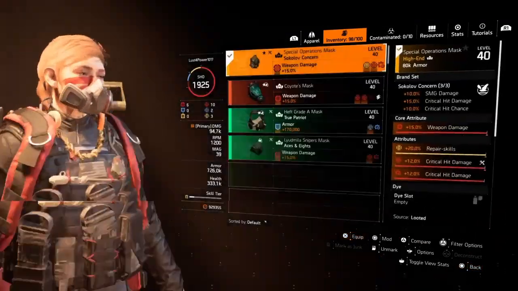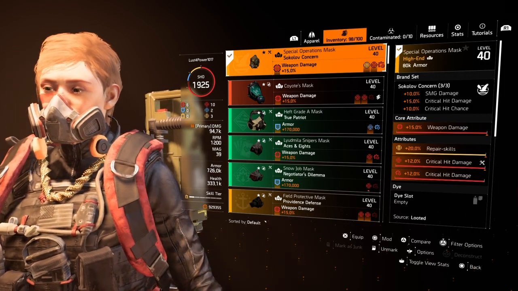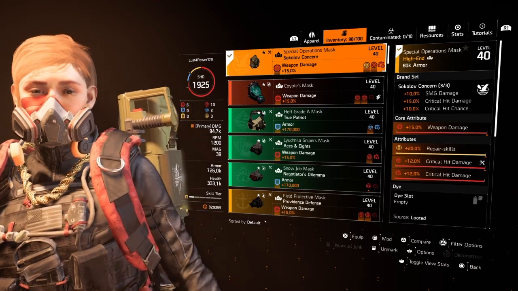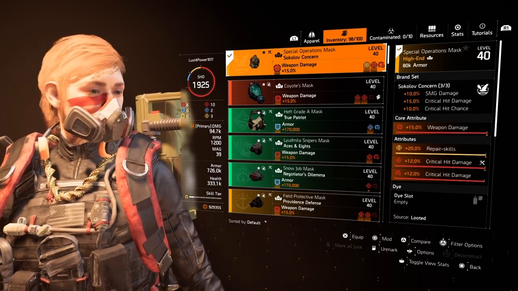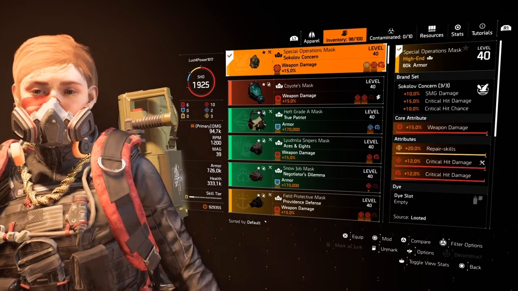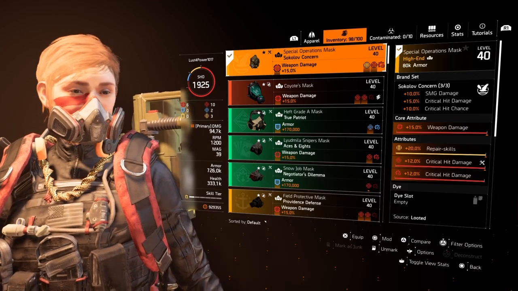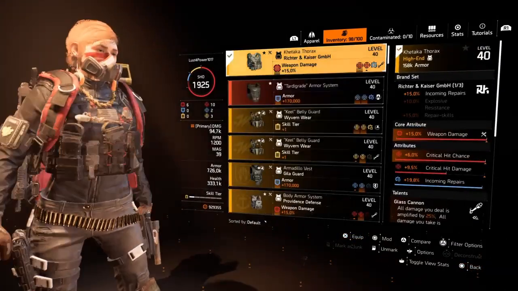Alright, let's get into the gear. So we got a Sokolov mask. We're using a 3-piece Sokolov. We got 10% SMG damage, 15 critical hit damage, and 10 critical hit chance. We got 15 weapon damage, 20 repair skills, 12 critical hit damage, and a 12 critical hit damage mod. We're using the 20% repair skills for the extra healing, and we also have incoming repairs on this build to work with Clutch, but incoming repairs also works with your self-healing as well, so it's pretty nice.